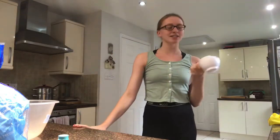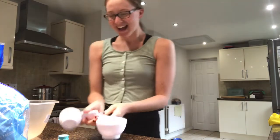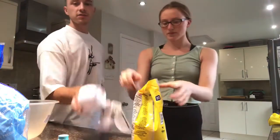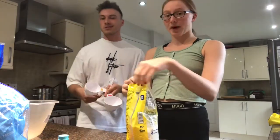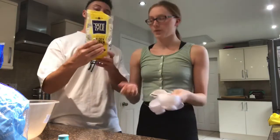Okay, let's get started, guys. I'm going to be using cups today for the measurements. We're going to start with butter and sugar. To be honest, we use cups mostly because of this, which is quite handy, but a bit annoying because it's literally a cup, so you have to fill it and squash the butter down.